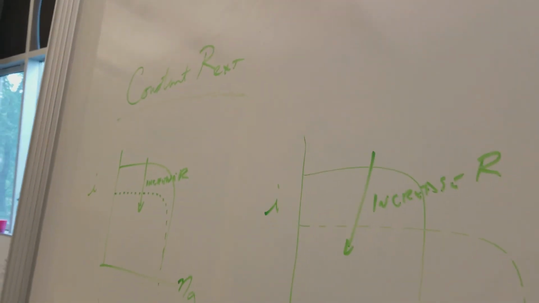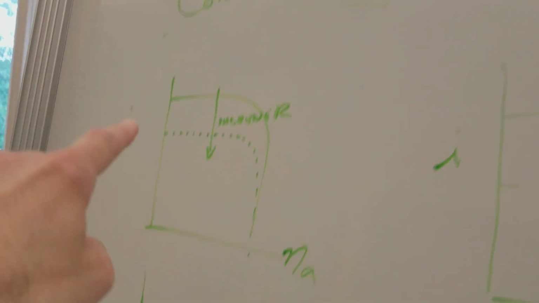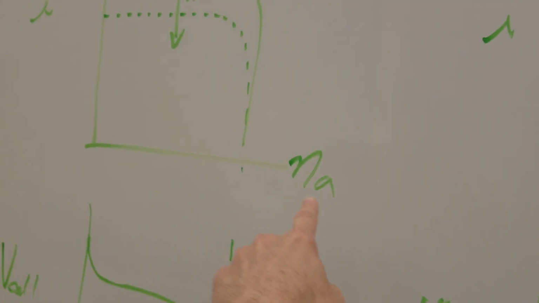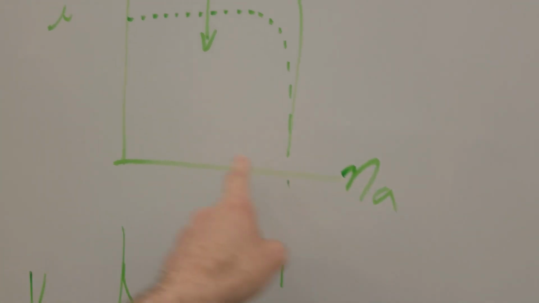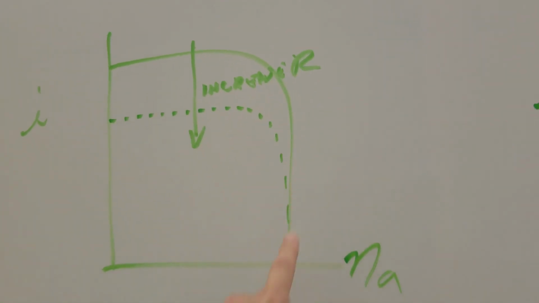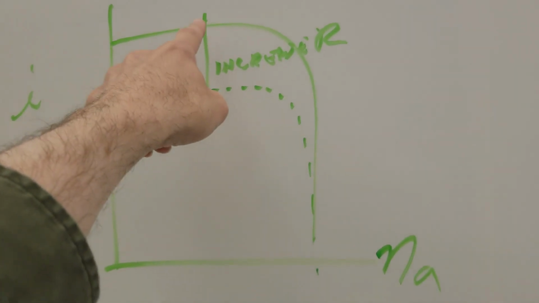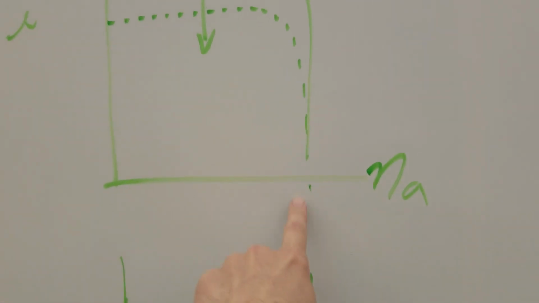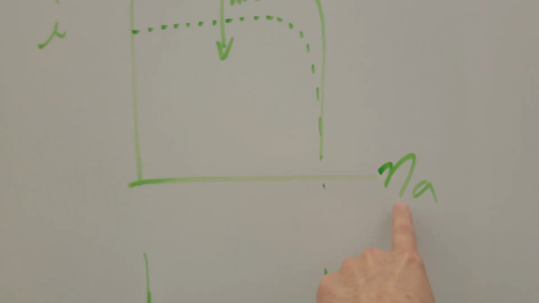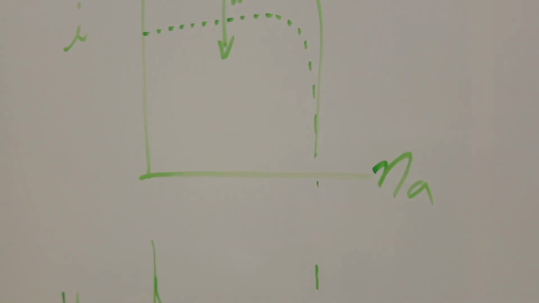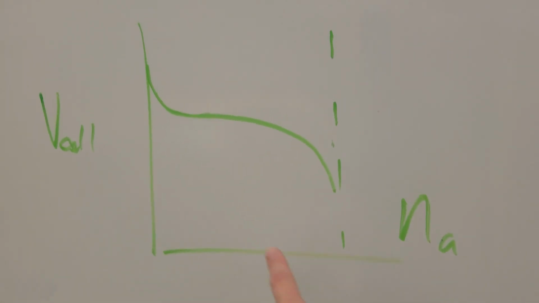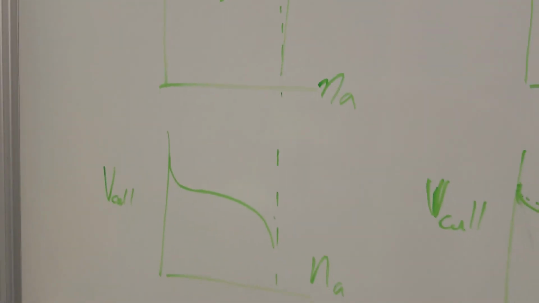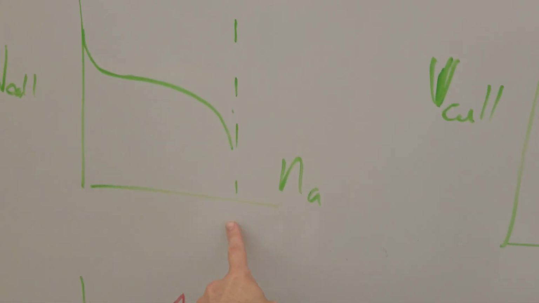So then, if we have a good expression for this, we should be able to determine for a constant resistance the current as a function of anode occupancy, Na, and it should drop. As we increase the resistance, that should decrease. This still drops off at the same Na equal to 0. That will also give us a V cell versus Na, and that should be independent of the current, right? And just depend on the occupancy.